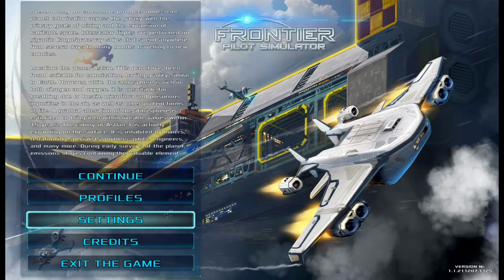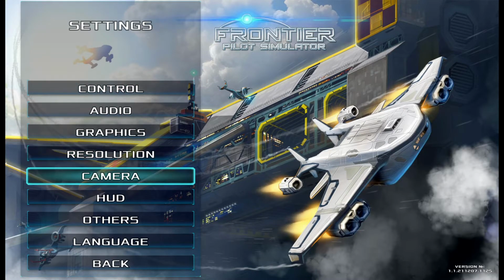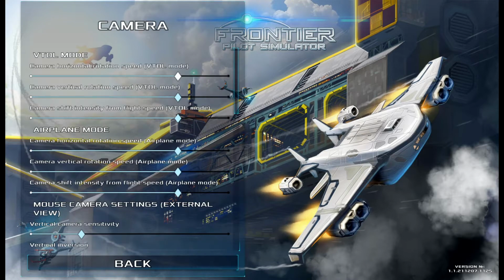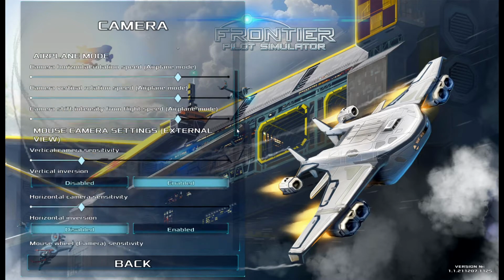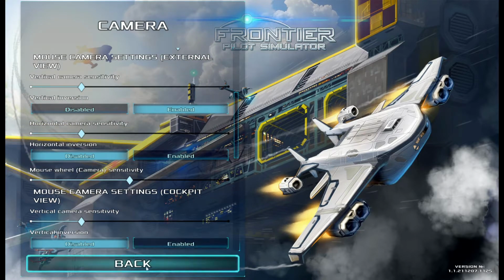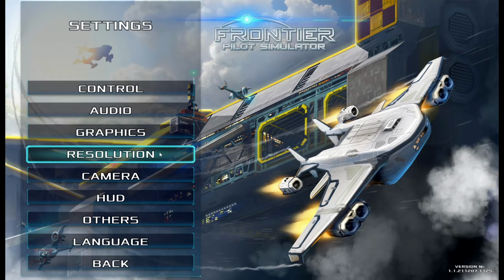we're going to do. Using the D-pad, we're going to go into the settings and muck around with a few things. The biggest thing, the camera, and you can use the mouse for this part if you need to. You may want to change the vertical inversion. It feels like the camera controls to me are the wrong way. So that may help you if your mind is wired the same way as mine.